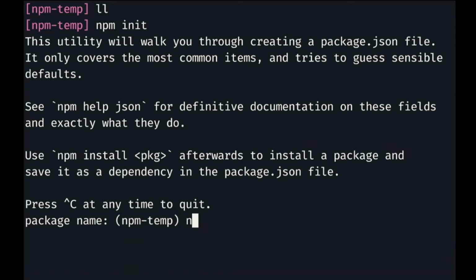So what happens if you do put in React? Does it let you go through the process, or does it come back right away and say that it's taken? It'll let you go through the process. It just won't let you publish it. You can't publish it. Yeah. That makes sense, because that way you don't have to be online.